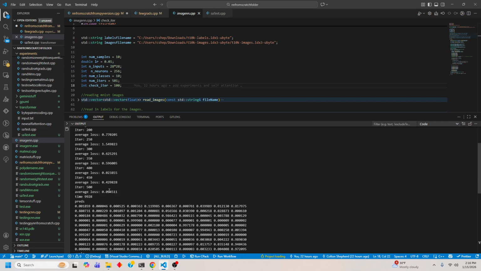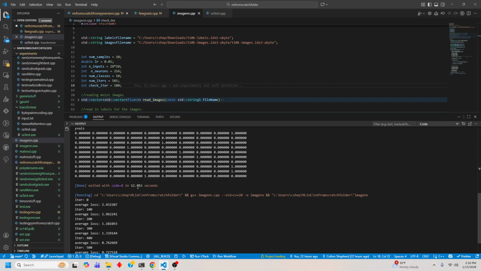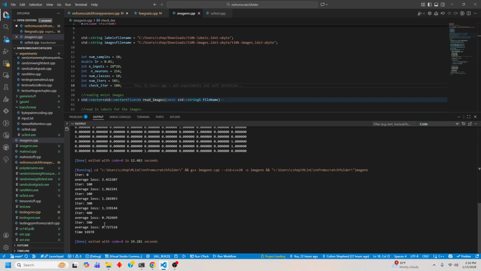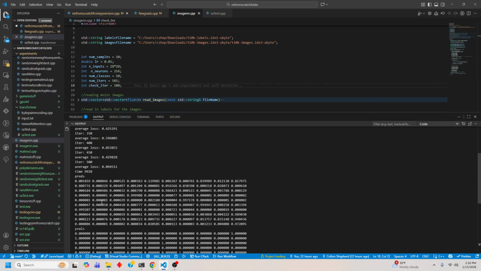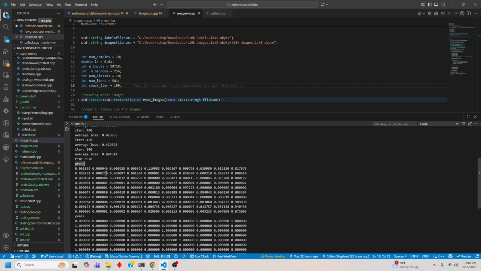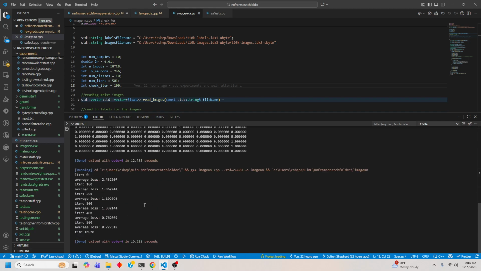So weirdly, even if you count any of these, it's all lower. It's all definitely lower than this 0.7, which is crazy. And also here's the time, almost 17 seconds versus up here about 10 seconds. So it's barely more than half the time at running 50% of the weights. So I think that's really interesting.